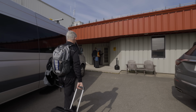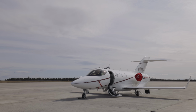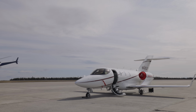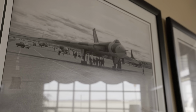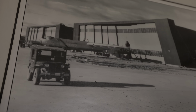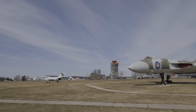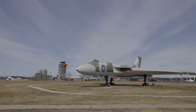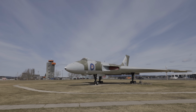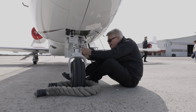Okay, good morning from Goose Bay. This airport was started during World War II to help Atlantic crossings because they were trying to ship a lot of the aircraft to Europe for the war effort. But due to the German Wolfpack, the submarines, they were losing a lot of ships and therefore a lot of aircraft. So they thought, well, let's try to fly them over. So this is a great launching point. And that's basically why we're here. We're using it the same way that they did. Exactly right, yep. And it's kind of neat to be part of that history, that continued history.